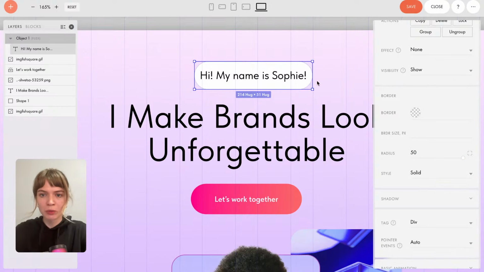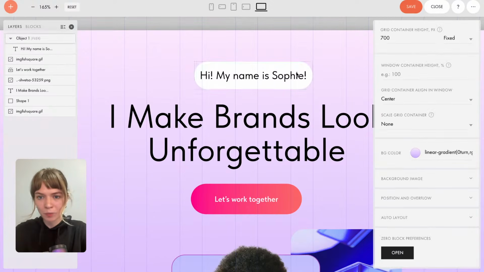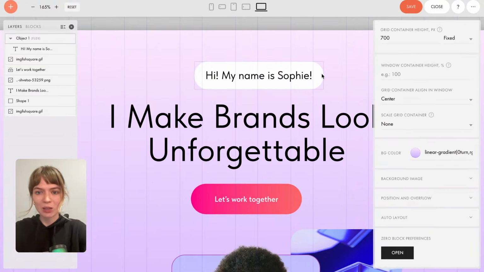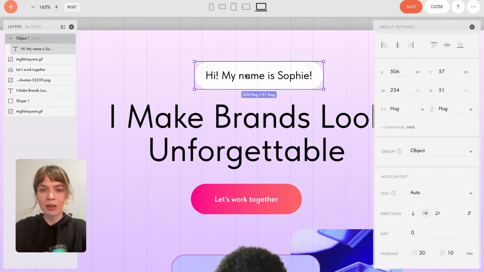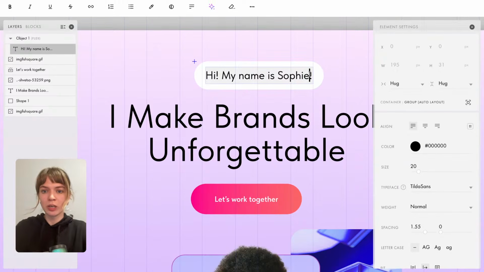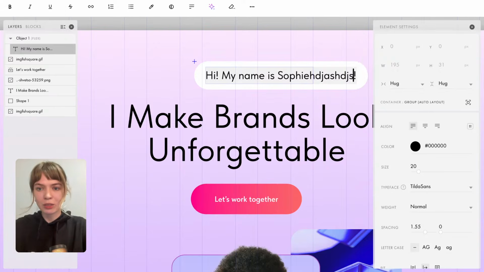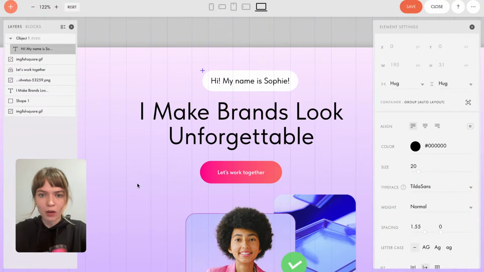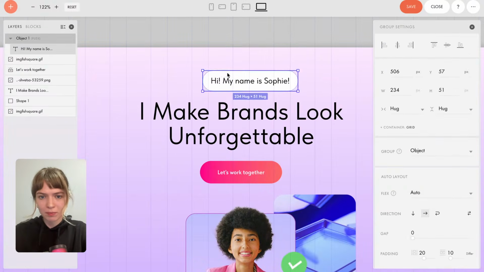So I want to have rounded corners like so. And probably set the paddings to 20 pixels, like so. And every time you change the content, the auto layout will adapt to fit what's inside. Okay, so we have that.